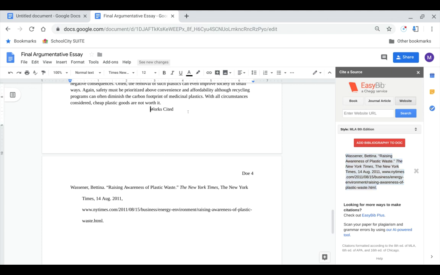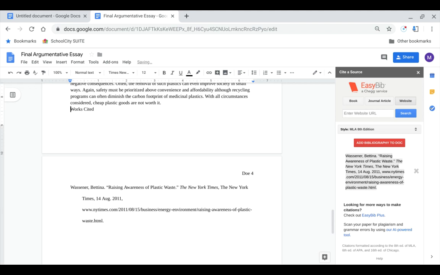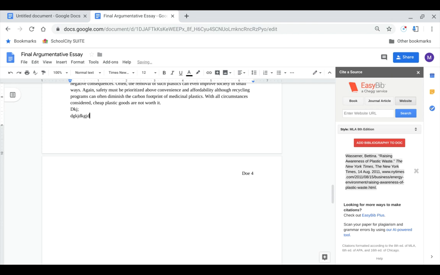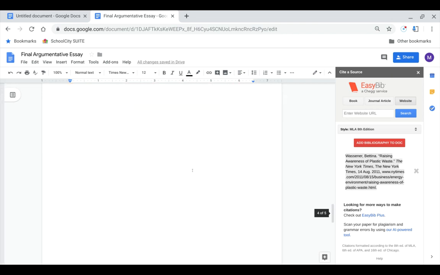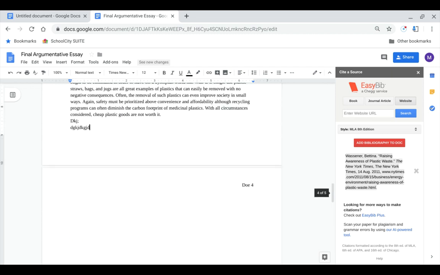Now, in order to get this works cited page onto its own page, we're not going to do this because it just messes up the formatting. Instead, you just do Control Enter, and it bumps it down all by itself. That way, even when I'm writing up here, it always brings it down to a new page rather than pushing it down further on the page. So that's what you're supposed to be doing there.